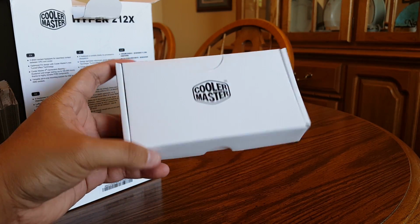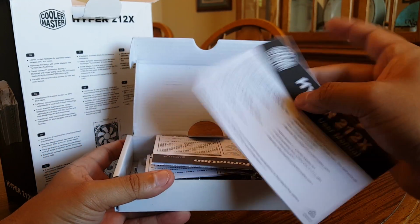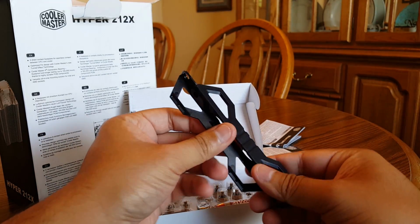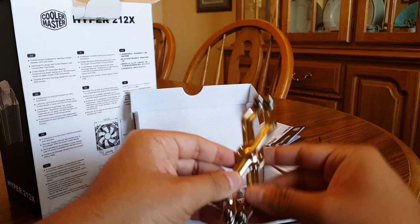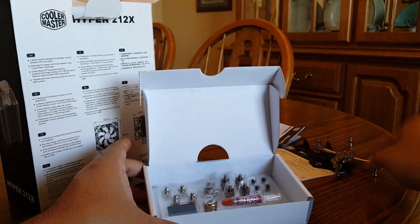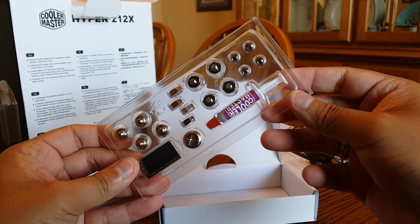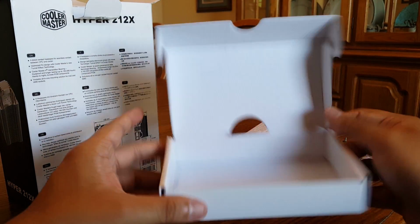The first thing that you're greeted with is the accessories box for the Hyper 212X. Included with this container we have the user manual and installation guide, the warranty information, 2 mounting brackets if you elect to install another 120mm fan, the versatile patented X bracket from Cooler Master that does allow you to install the cooler on multiple CPU socket types, and the tools that are included, all the various standoffs, nuts, and CPU thermal paste that you're going to need for installation on this cooler. That packaging is actually really nice.